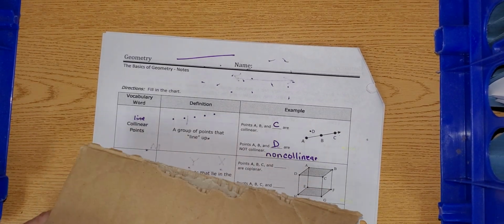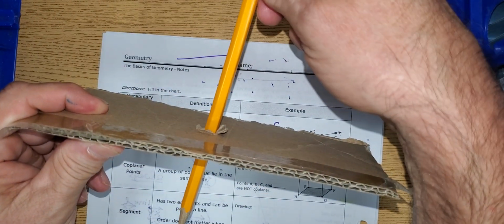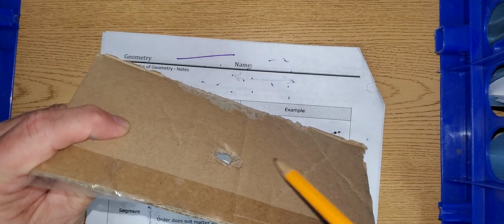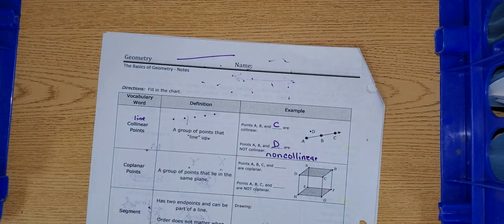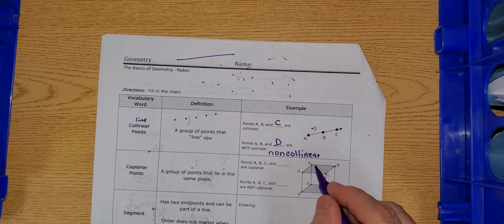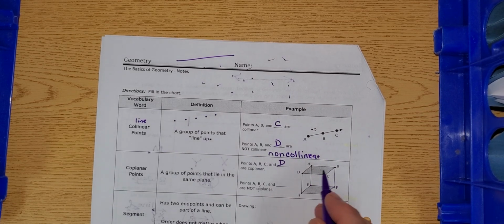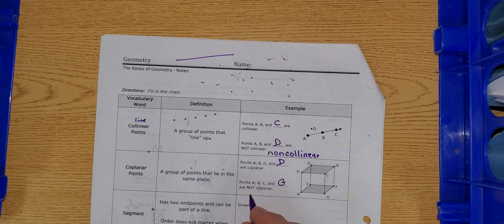Okay. Now this line right here, going through here, look at this, is not coplanar. But if it was laying in the plane, it would be fine. If it was dots on the plane, it would be fine. But it has to be completely within the plane to be coplanar. Okay? So A, B, C, and D are coplanar. They're all in this top flat part. Okay? A, B, C, and whichever point you want to pick down here, like G, are non-coplanar.